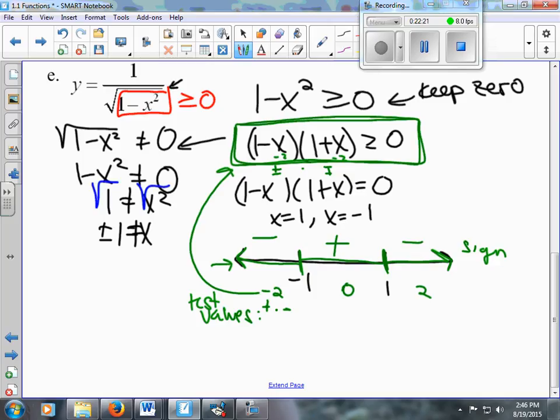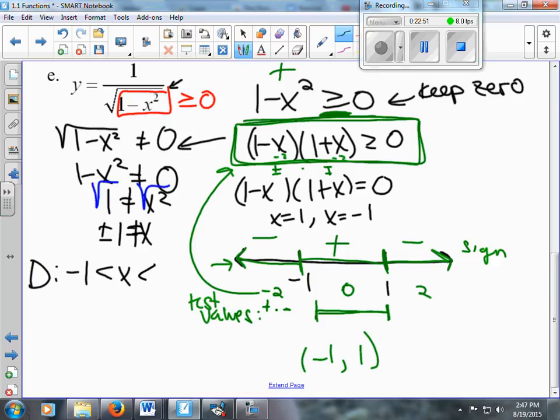Now, this is a chart that's going to tell me the answer. I want to know when 1 minus x squared is greater than or equal to 0. Things that are greater than or equal to 0, those are positive. And so the answer is where is the interval where I get positive values, which was negative 1 to 1. And so you write down negative 1 to 1. Don't include 1 or negative 1 because you're not allowed to, because that would make you divide by 0. So this was the hardest domain, but the domain is that x has to be between negative 1 and 1.